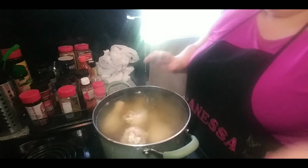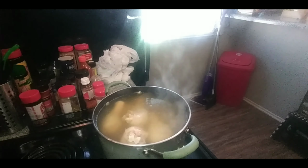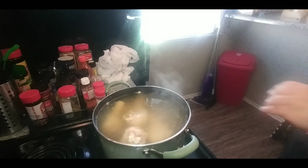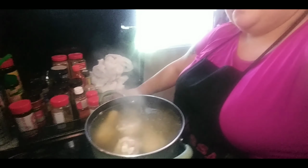So I have this. I'm going to go ahead and set my timer on my microwave. You can set your timer on your phone, however. And I'm going to put 40 minutes. But of course, within that 40 minutes I'm going to check on the chicken, just to make sure that the water is not overflowing.